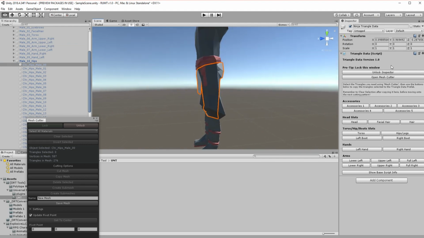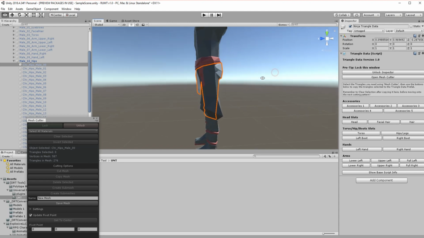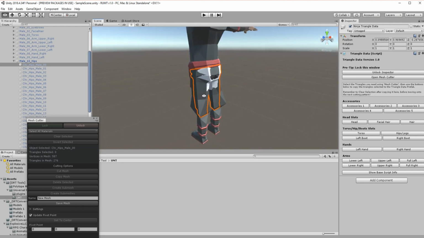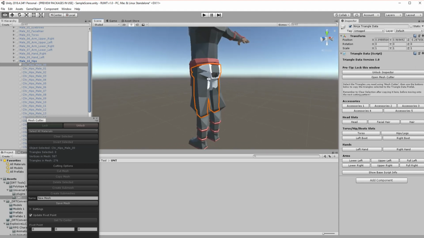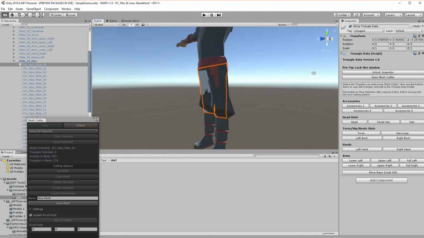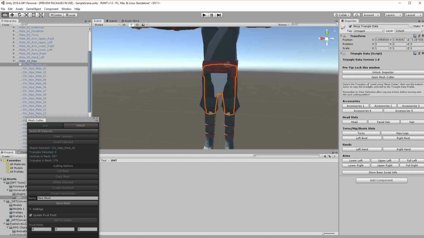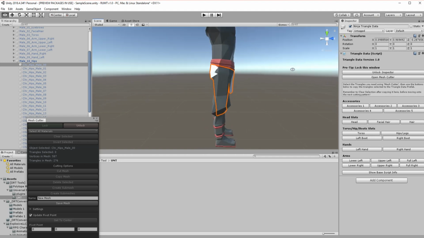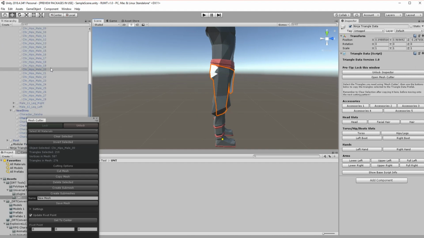So it actually looks like none of the belt, or just the base of the belt. The rest of the belt would be part of the torso. So I'm going to do it from the side here. I'm going to hold control and click on the... There we go. So it's showing there.